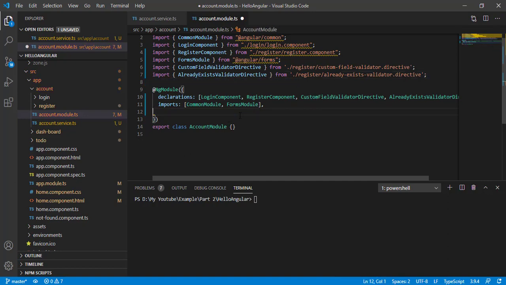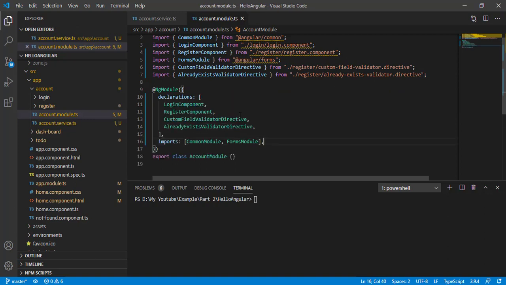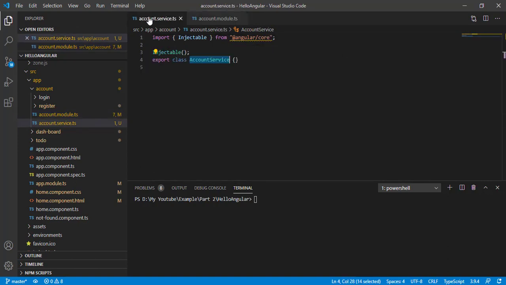Let's remove this code. Or we have one more option. If this is a global service and we are using it in multiple modules, then we have the option providedIn, and we can say root.